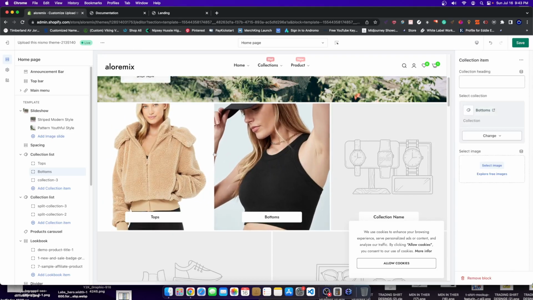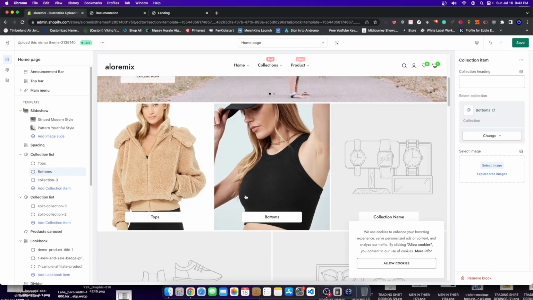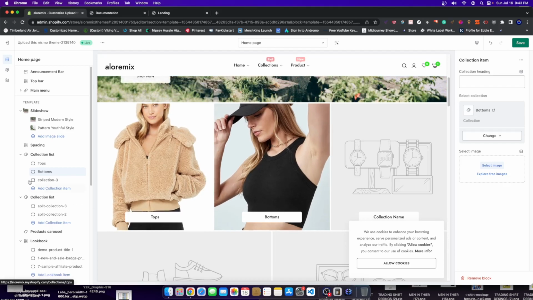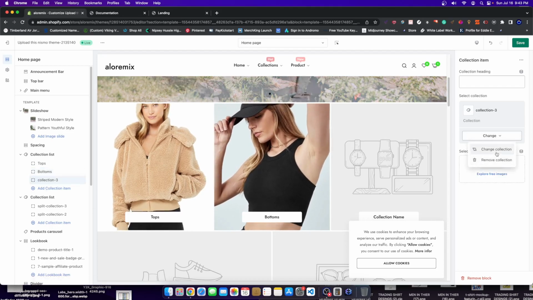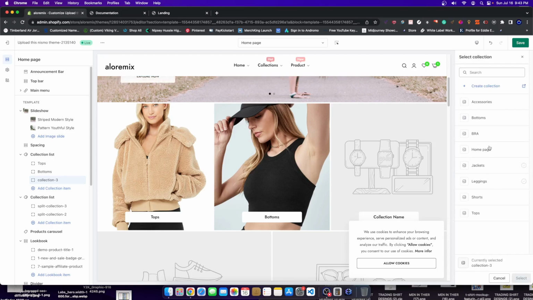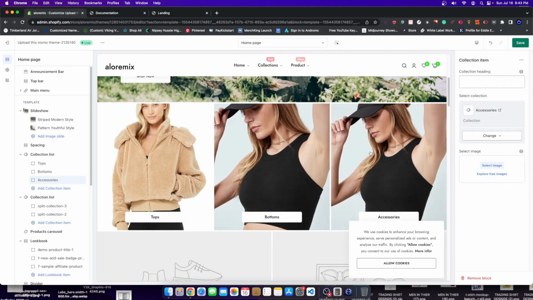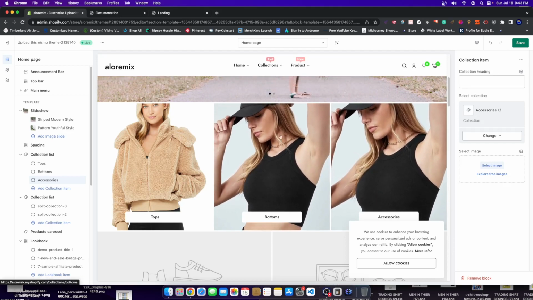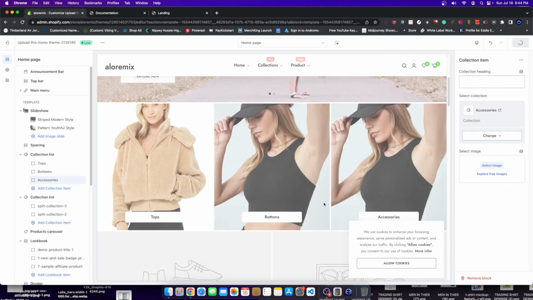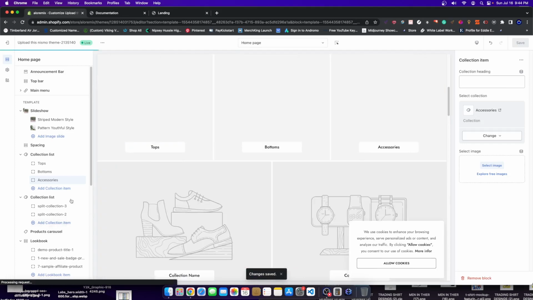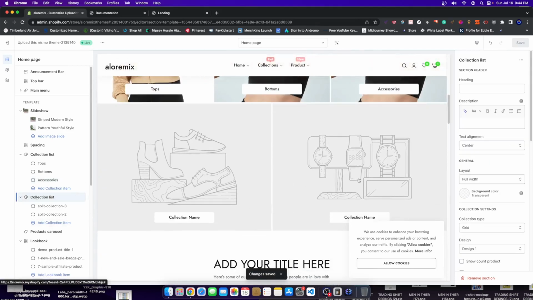Now, for the bottoms, it has to make sense, so we're going to have to change the images that show up, because this is not a picture of a bottom at all, but you get my point. And then we have accessories. All right, so let's go ahead and add that. Maybe there's a product that was on here and here, but we can switch that over time, so that's not a problem. And here we have the collection split list.